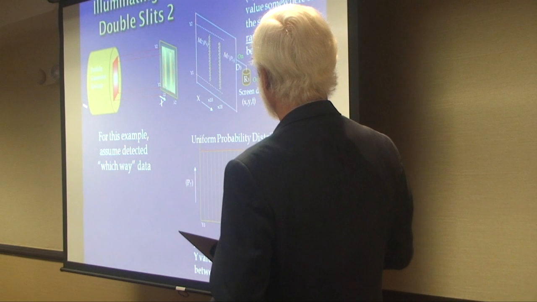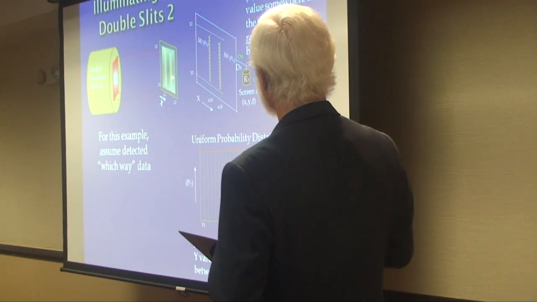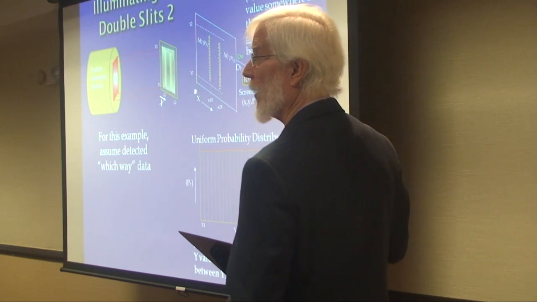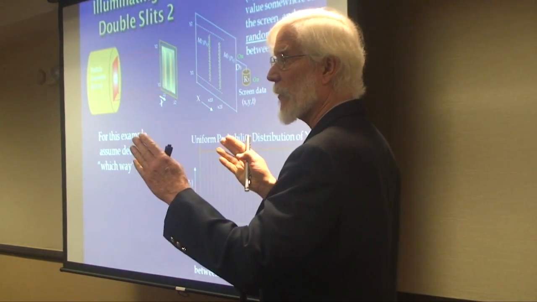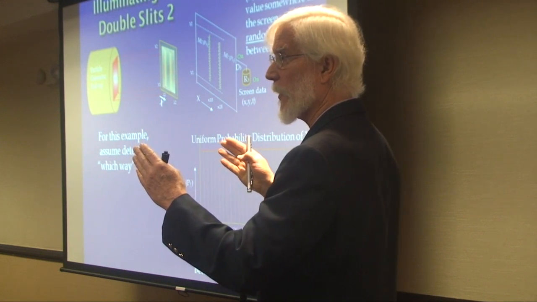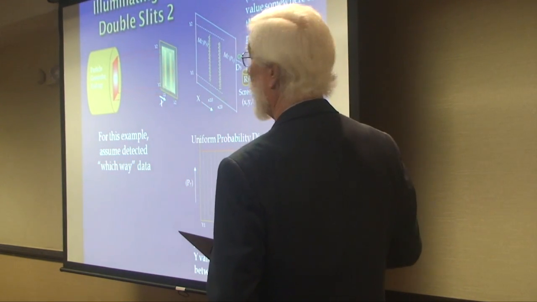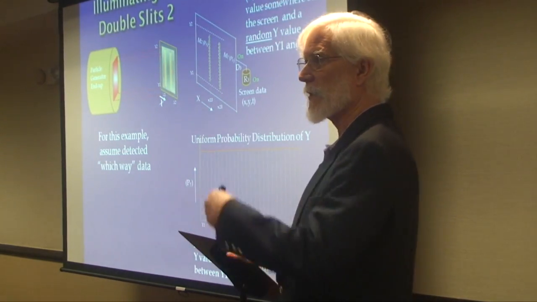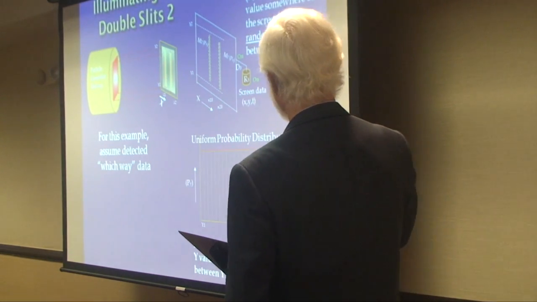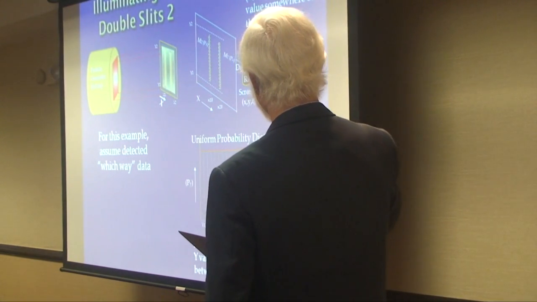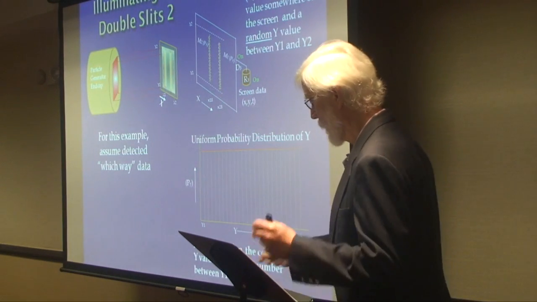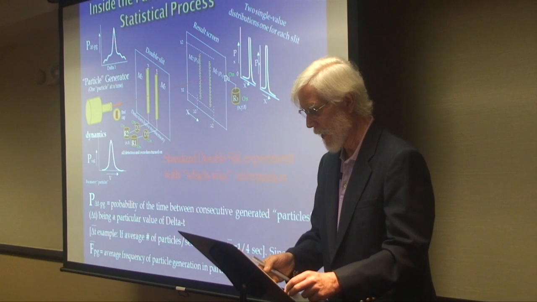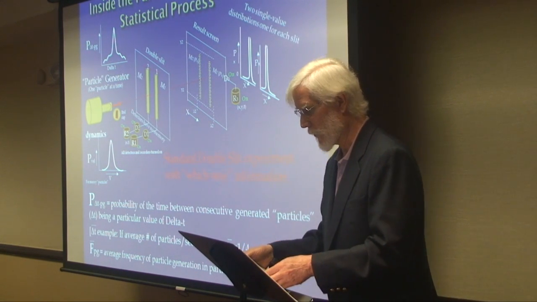So if you have a particle that gets detected and has to go in a straight line, it's going to hit either here or here. It's not going to hit over here or up there or anyplace else. The X values are different because you have two different X values, one for each slit. The Y values are all the same. It's random where it goes from top to bottom. That's why we get these lines like that. And it's a uniform probability distribution in Y. Okay, so we'll go to the next slide after that. Now, this will get more interesting here.